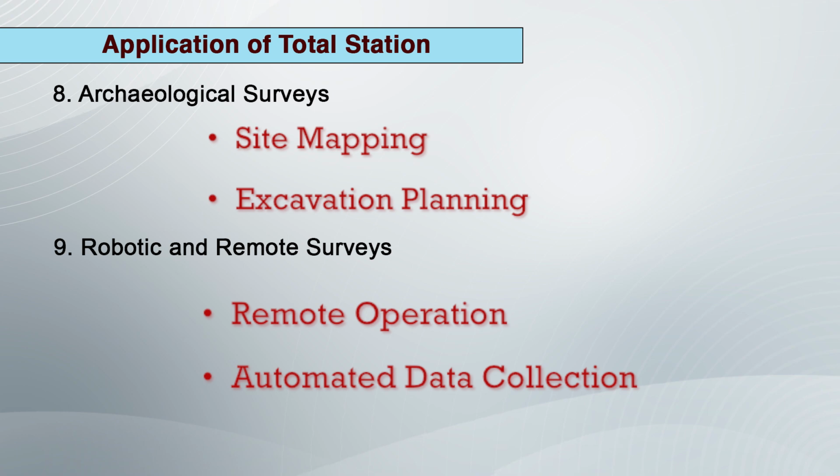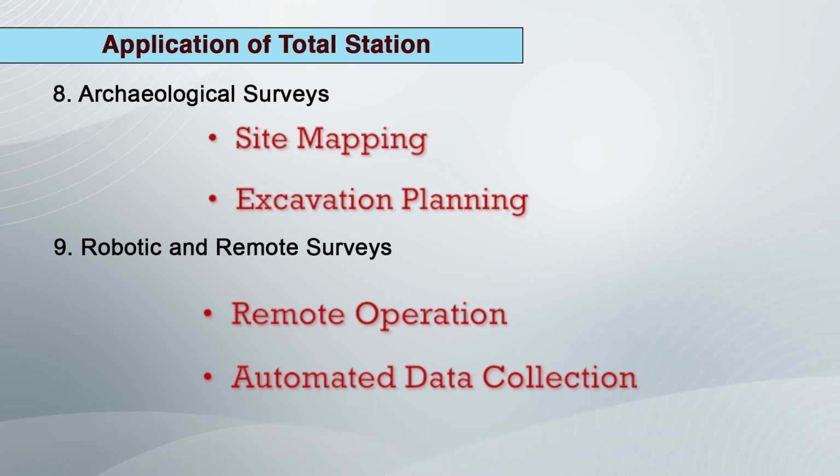The other application of total station is in the archaeological survey. In the archaeological survey, site mapping. Total stations are used to map archaeological sites, recording the precise location of artifacts and features. This helps in documenting and analyzing historical sites. And another archaeological application is excavation planning. They assist in planning and documenting the excavation process, ensuring that all the findings are accurately located.